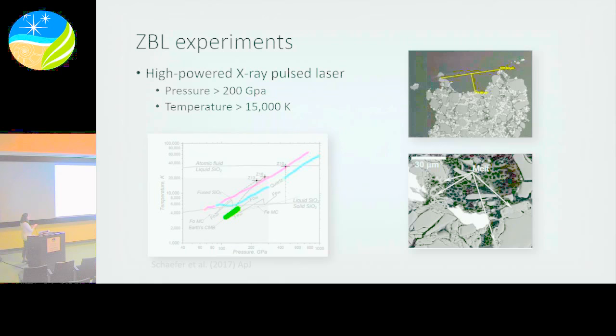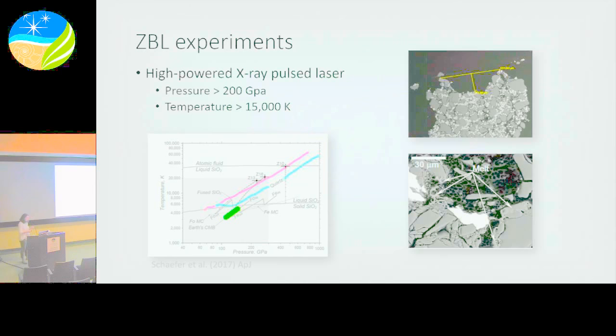And they find at the bottom of the crater there is melt deposited at the end of the experiment. And within the metal, within these melt phases, there is now silicon and nickel based on their measurements. This figure here is showing the temperature and pressure conditions that the experiment gets up to. So the pink and the blue curve are sort of our Hugoniots for fused silica and quartz.